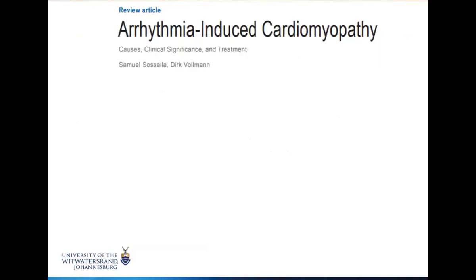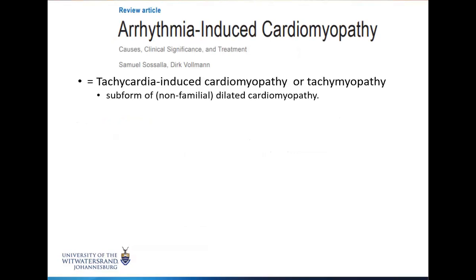As I said, the word arrhythmia-induced cardiomyopathy is often used interchangeably with tachycardia-induced cardiomyopathy, or other experts call it tachymyopathy. Some people actually prefer the word arrhythmia-induced cardiomyopathy, simply because, as you can recall from the examples that I started with, there was a case of premature ventricular complexes. The patient was not running a tachycardia. They just had an arrhythmia. So even in the absence of a tachycardia, you can still get a cardiomyopathy, and hence some people lean towards just saying it's an arrhythmia-induced cardiomyopathy.